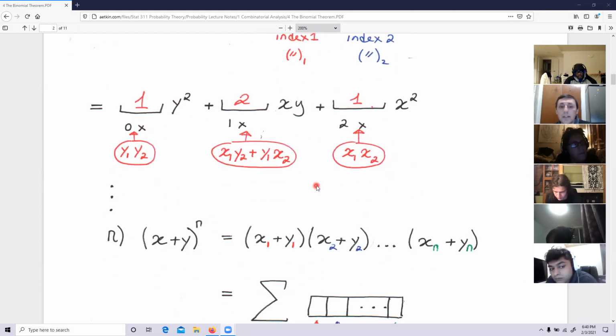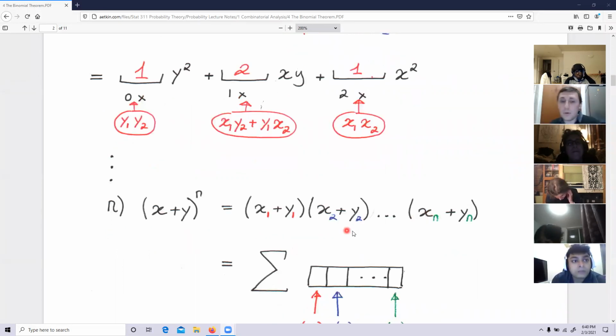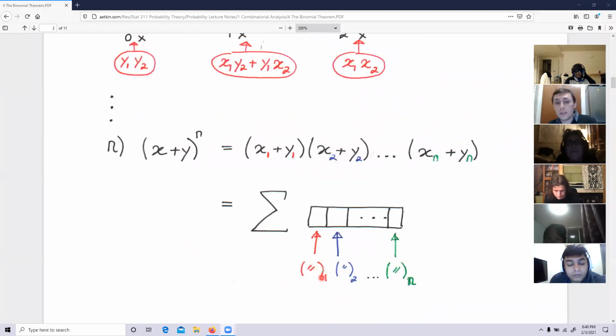Now let's see if we can understand what happens when I carry out X plus Y to the power of N, for N being some large integer. Maybe it's 3, 4, 5, 6, 7. Do you all see that when I multiply it out, I have first parenthesis, second parenthesis, all the way to the nth parenthesis? I can distinguish parentheses when I expand. Yes? And if I multiply things through, look at it. This element will be first parenthesis, this element second parenthesis, third parenthesis, all the way to the nth parenthesis.